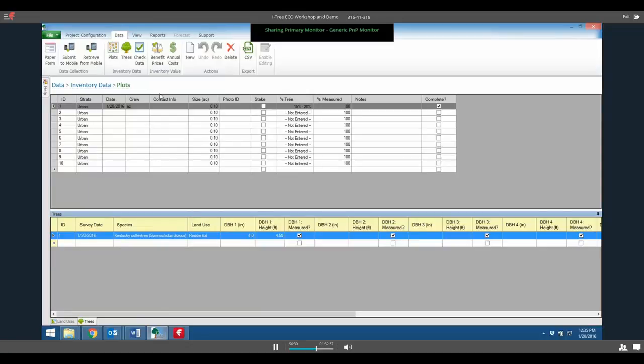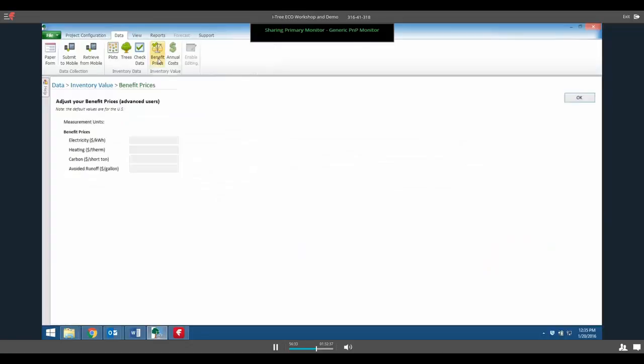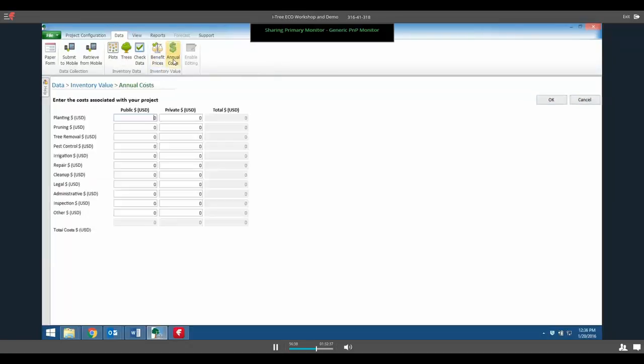One last thing before I wrap this up is that you do have those options to customize the benefits, and this is another new option that's migrated over from Streets. So folks who are interested in doing cost-benefit analysis will have that ability to enter in costs. So say for a city where you have public and private, this might not be as applicable, but in some cases, if you were doing, say, a park system, or a private property, or all public lands or something, you could actually start including some of your costs in there to get the cost-benefit ratio. So that's something similar from iTree Streets that will be available to folks too.